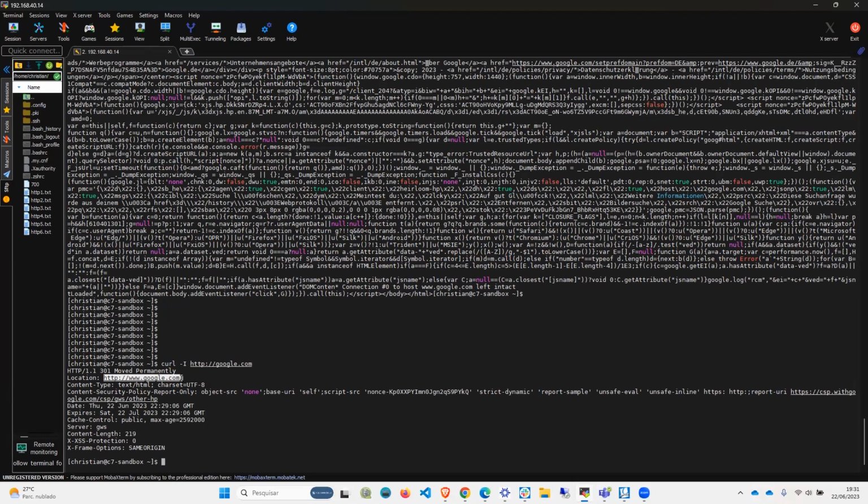For example, today most new web browsers automatically redirect everything that is HTTP to HTTPS. So Google Chrome and other web browsers do this automatically.